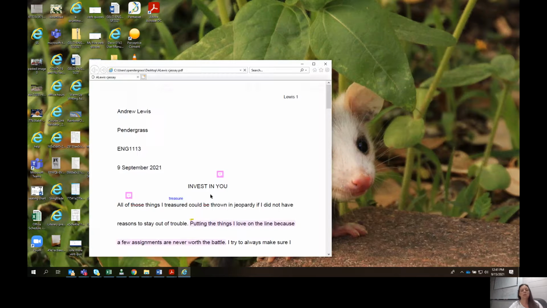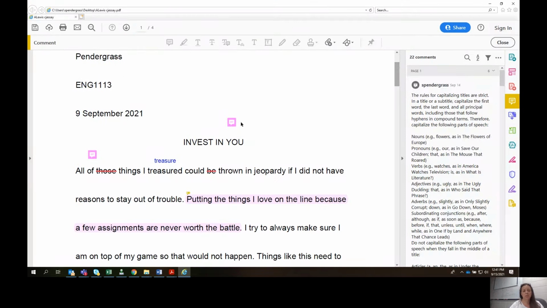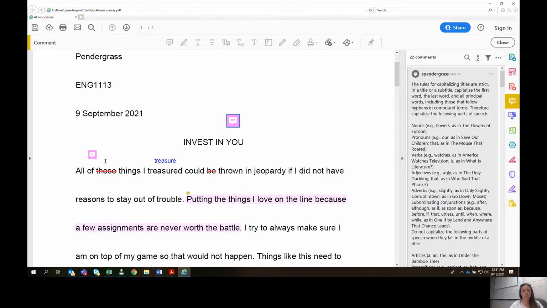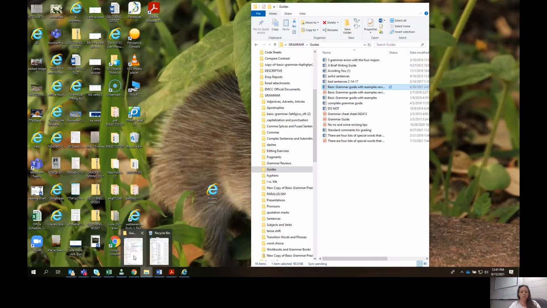And when I open it up like this, you might find that you have a perfectly fine copy that shows you all the comments. However, I have seen some that open with Internet Explorer that are not good copies. Those copies don't show you all of the comments, and that's not going to help you when you are trying to fix your errors. All right.